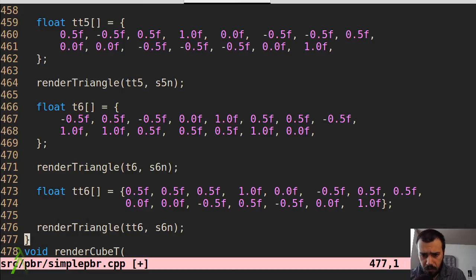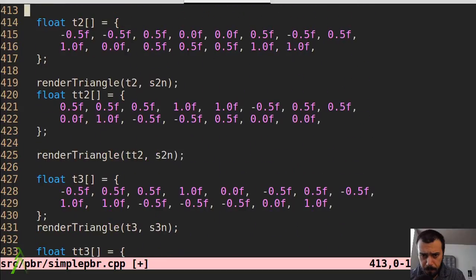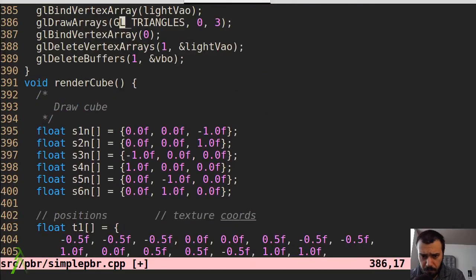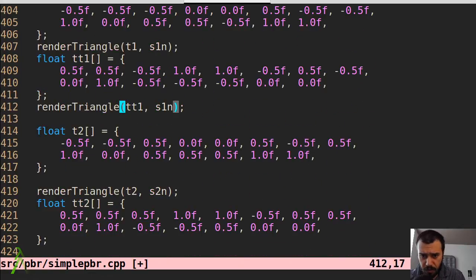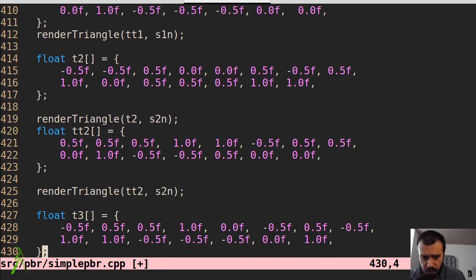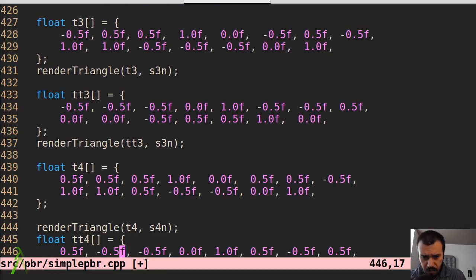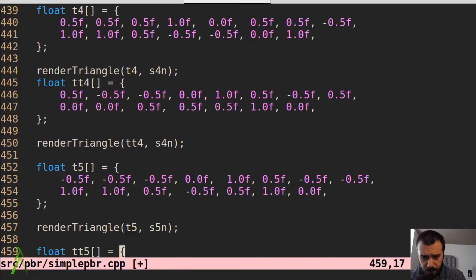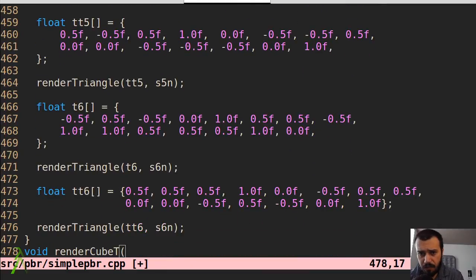So we have T1, T2, T3, T4, T5, T6, 8, 9, 10. A lot. Let me see if I can find a better example with better coordinates.